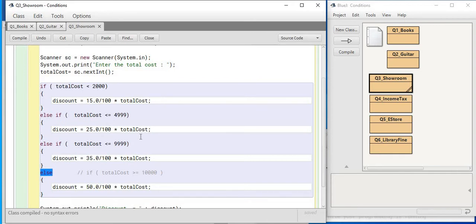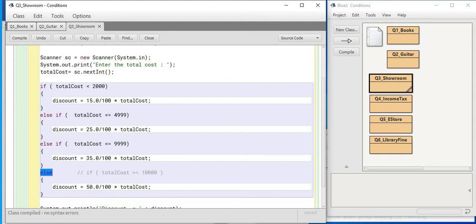Okay, so I will enter a value. For example, suppose I enter a value of 12,000. 12,000 will be false for this and this and this, and therefore will become true. If someone enters say 3,000, 3,000 will come to this slab, you see. If the value is 3,000, then this part will become false. Therefore, it will come and test itself through this condition. I will modify the code a bit so that many of you who have struggled a bit in understanding else if will understand it thoroughly.